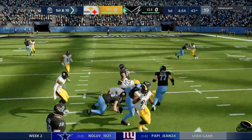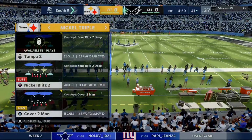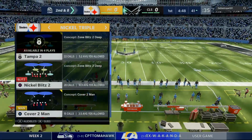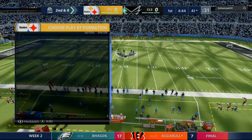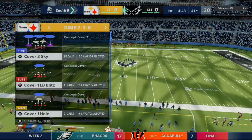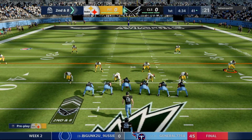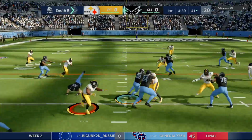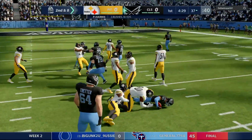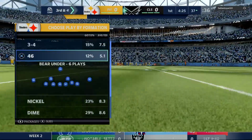From the shotgun now, here's an inside give. Khalid Kareem there defensively. Certainly a nice job there by the defense rallying to the football and getting him on the ground. But I think the play gets made by the defensive front, because if they can't get upfield, their job is to go ahead and get low, stack things up, and make it difficult for the runner to find a hole. They're able to push forward for about 4 down to the 37. He's brought down at the 37.